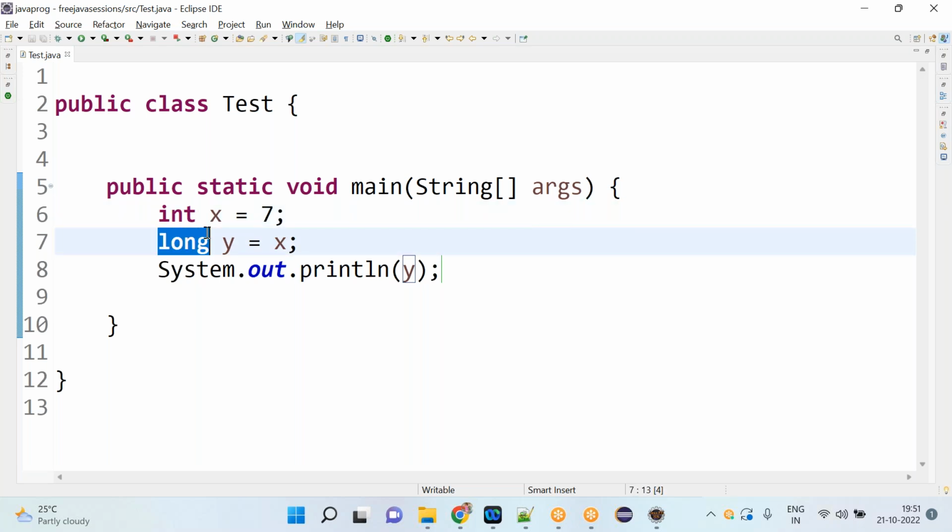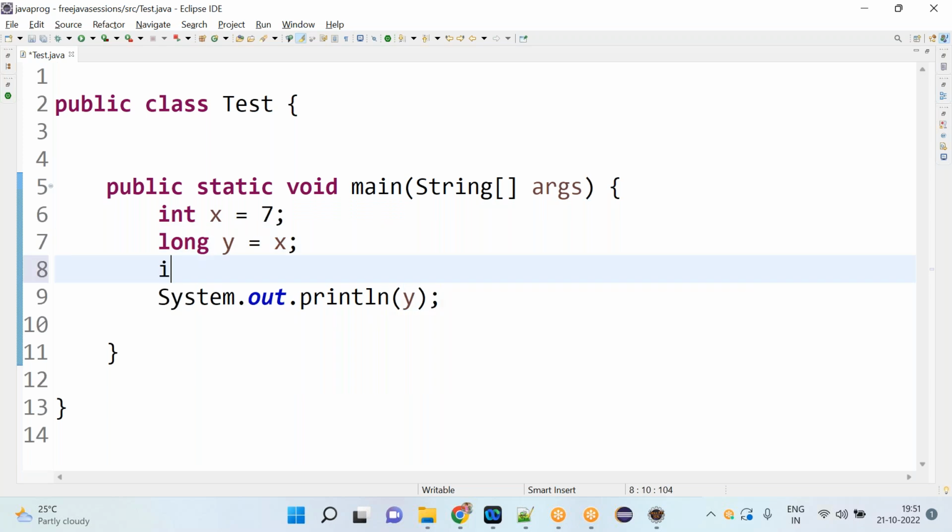Converting from lower type to higher type is what we call implicit typecasting. The same concept: now we have long y. Now I am trying to convert it into an integer. Is it possible? Immediately we get the error: type mismatch, cannot convert from long to int. Why? Because we can convert from int to long, lower to higher, and it is done automatically. But how can we convert from higher to lower? Automatically it will not be done. We have to do it programmatically. That I will show you. Just wait. Anyhow, we have got the long value.